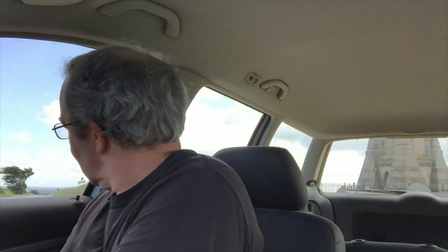Now then guys, so impressive bit of architecture that. Let me just get out of here because you don't have a lot of visual there. Get a lot of walkers around here. Some abandoned cars there now, well not abandoned but people out walking. So we're at the top of Garton Bank, it's on the road to Sledmere. Gearbox is playing up some at the minute. And that is the Tatton Sykes Monument.